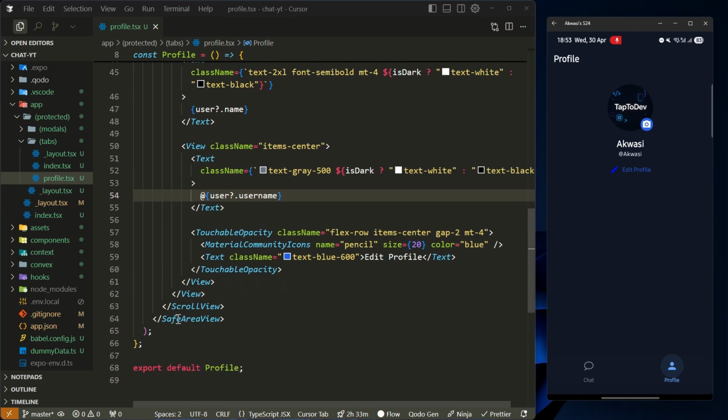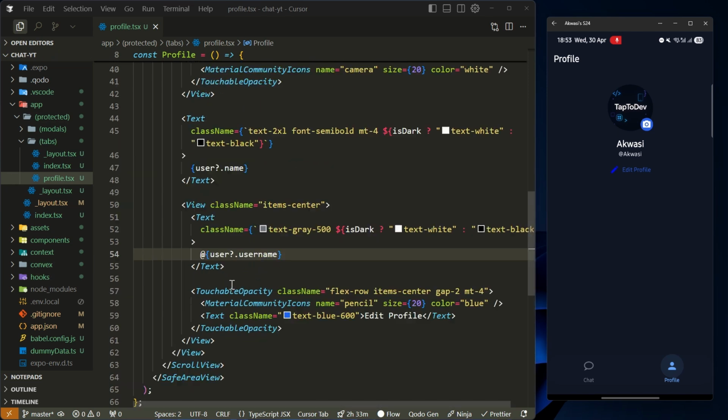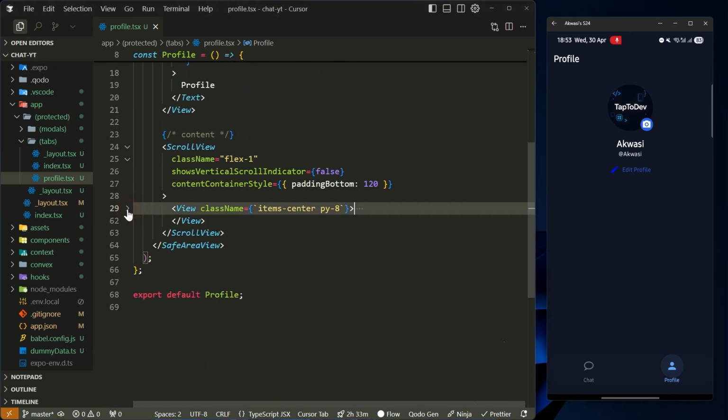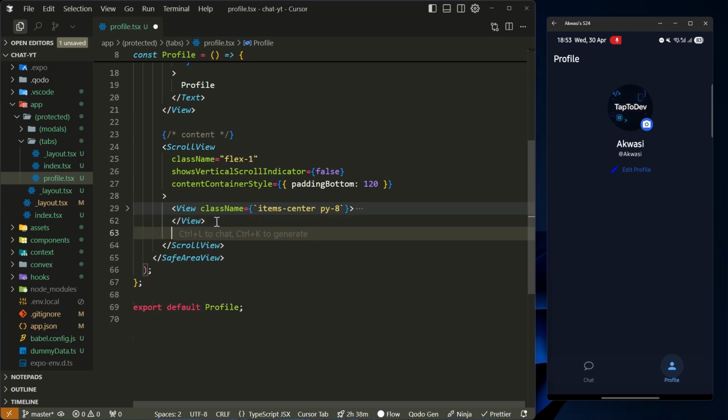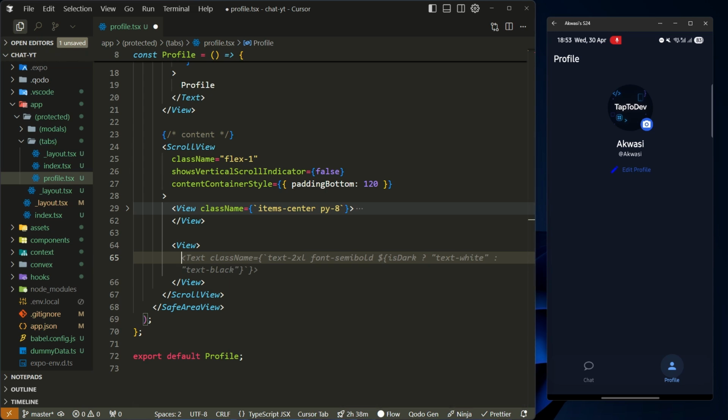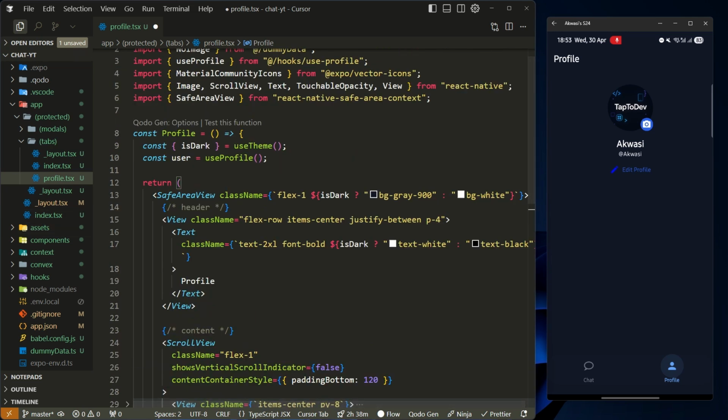Okay, so now let's come to the down part where we have the settings list, right? Okay, so where are we? Okay, here. So maybe you can come down. Okay, so here. And now I'm going to say, let me define. Okay, let me do this first.